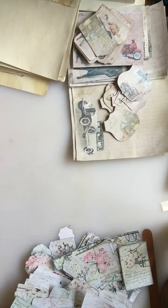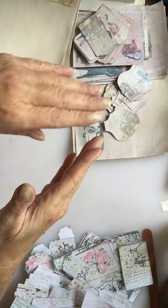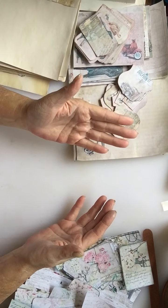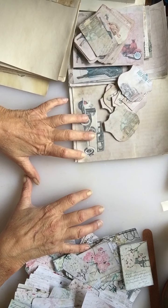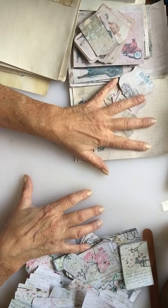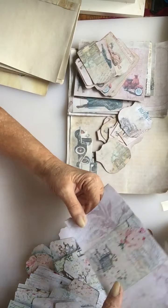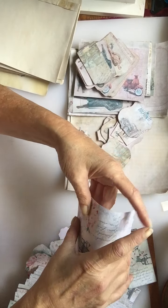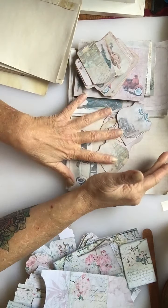Again, we're going to do like we did the last time, and we're not actually going to glue them in until we put them where we think we want them, see how the journal flows, and make adjustments before we glue them down for the final time. On this one, we're going to end up making a whole lot more pockets because these already have envelopes and stuff that's already pre-made. So we're not going to have so much to come up with in this one as we do in this one.